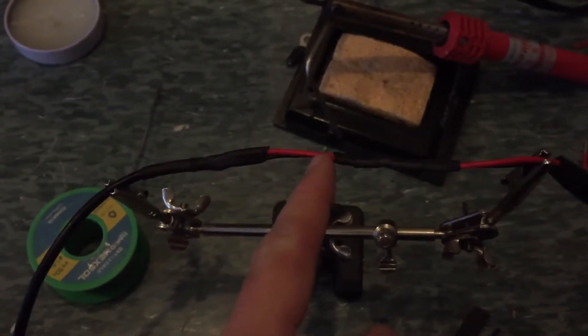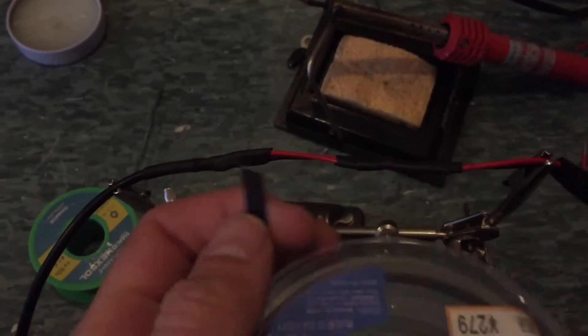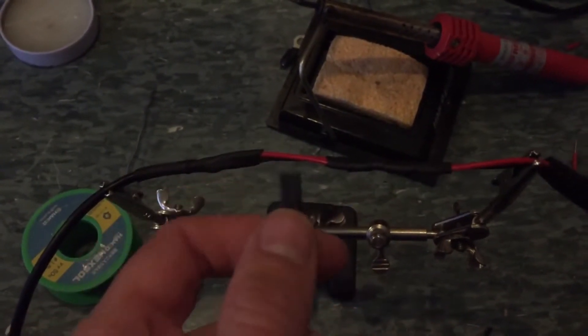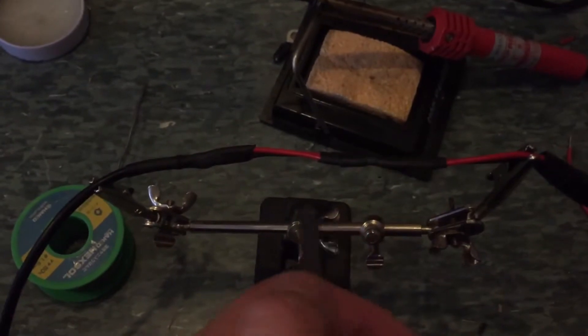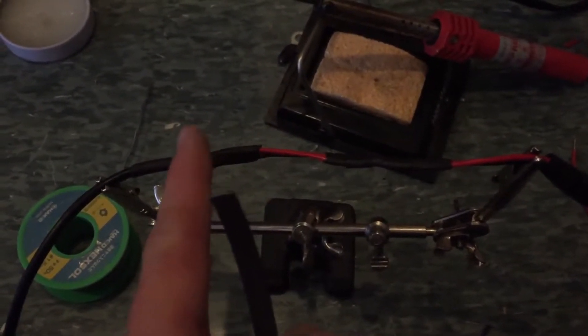But basically this will go over top of it, you heat it up and it will shrink it down over it. And I usually call that good. But because this is so flimsy, I really wanted to add an extra layer to it just to keep it from moving around and possibly breaking while it's in use, which could cause a little bit of an issue.